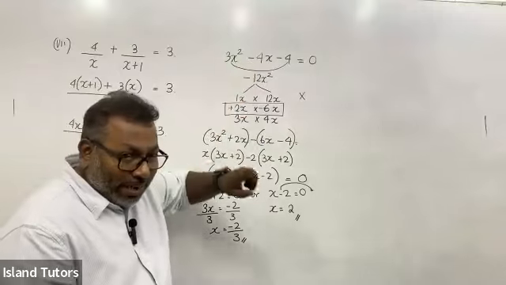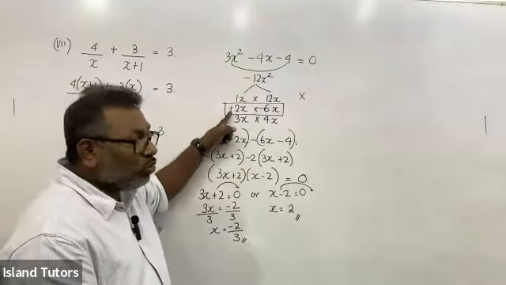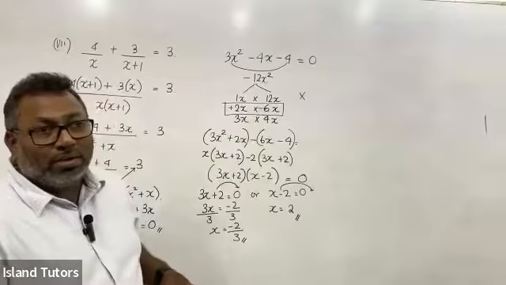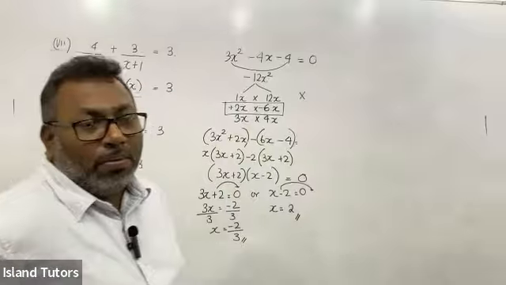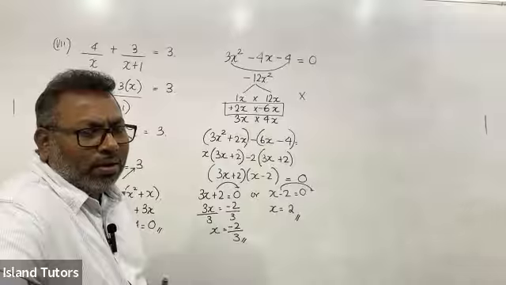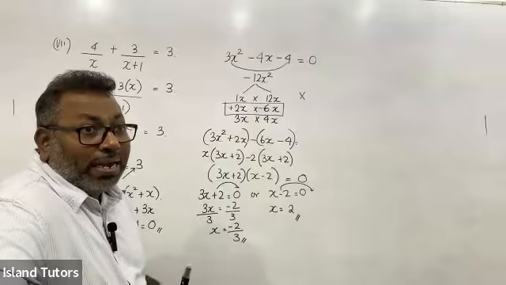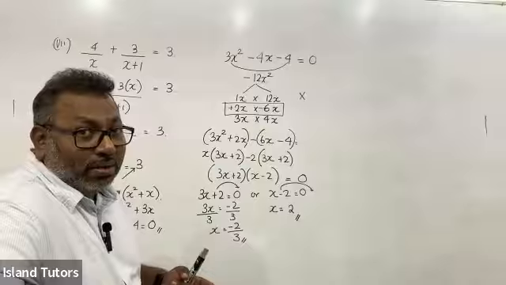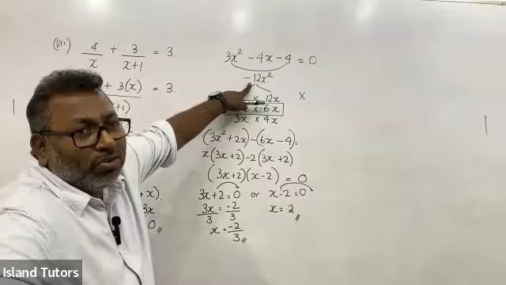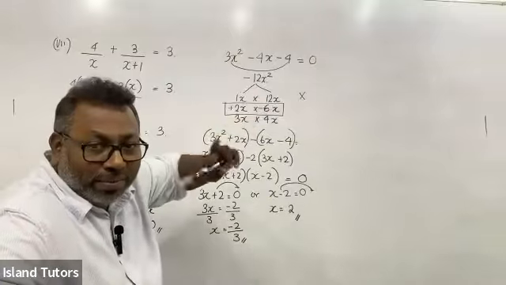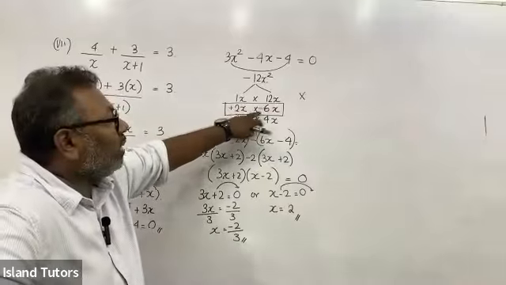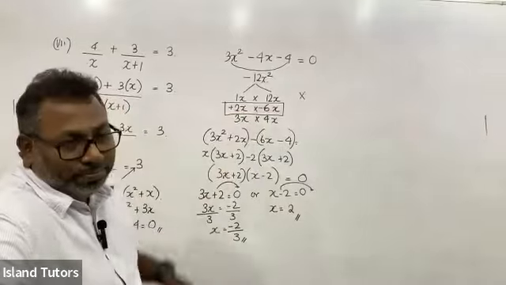Same time, my plus 2x multiplied by minus 6. How much are you getting? 12. Plus 2x multiplied by minus 6, minus 12. Minus 12x squared, correct? So we should be able to get the same thing here also. So that is satisfying both rules, isn't it? So that's why we are taking plus 2x and minus 6x here.